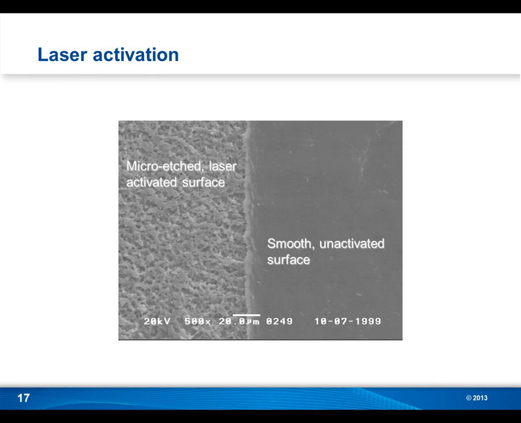We're very concerned about the peel strength in our product, and so aside from activating the dopant in the plastic, the other thing that the laser does is it roughens the surface. And you can see there on the left a very rough surface. And this gives us very good adhesion to the surface with the plating and a very high peel strength.